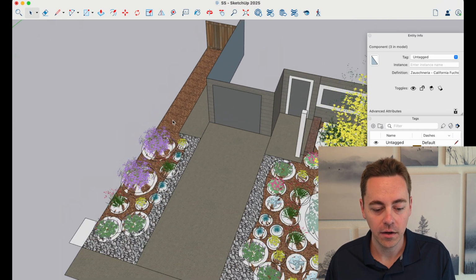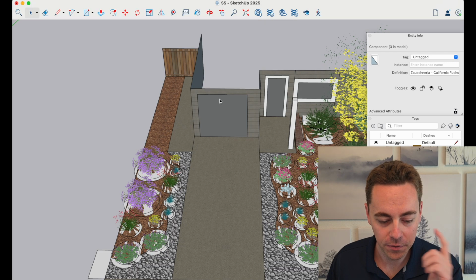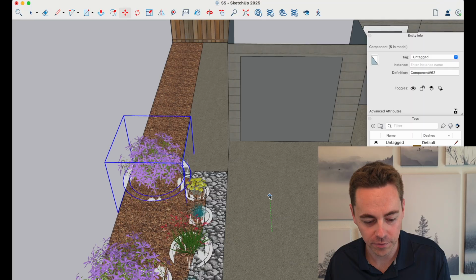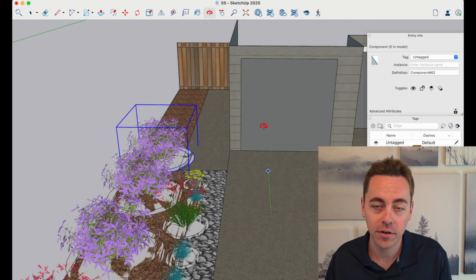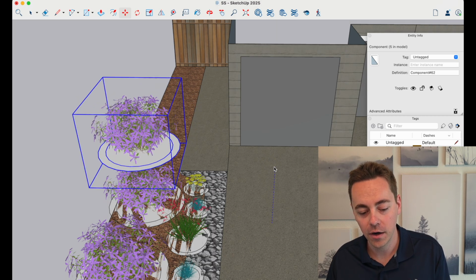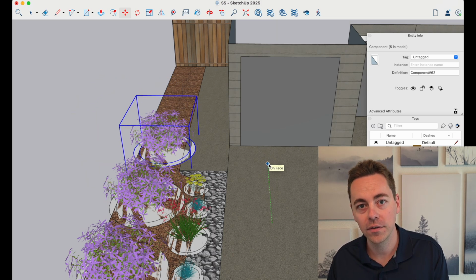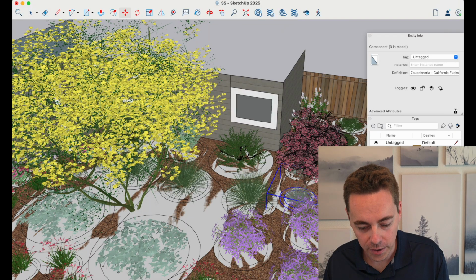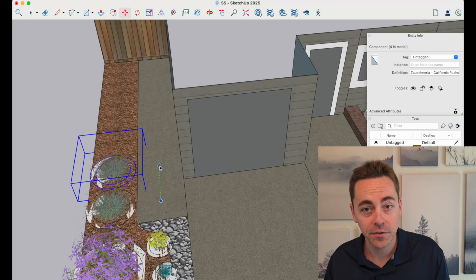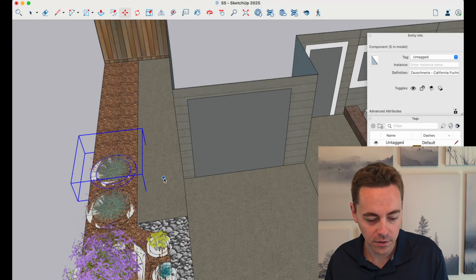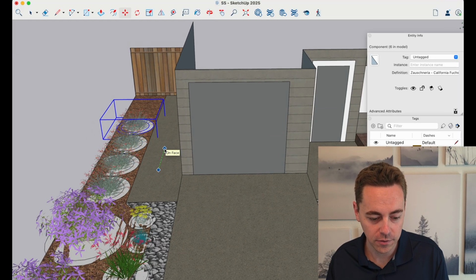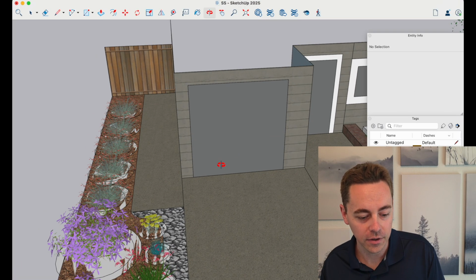I'm also thinking that on the left side of the house, this area may be too narrow to try to fit more of these larger pink shrubs. It's pretty close to the walkway here, so you don't want to be walking next to something tall, but we are at the property line and we do want something to be taller there. It might end up just being California fuchsia the whole way because we are on the full sun side of the side yard. This is a plant that doesn't get too big, but it's also not too short. There's not a whole lot of real estate to work with over here.